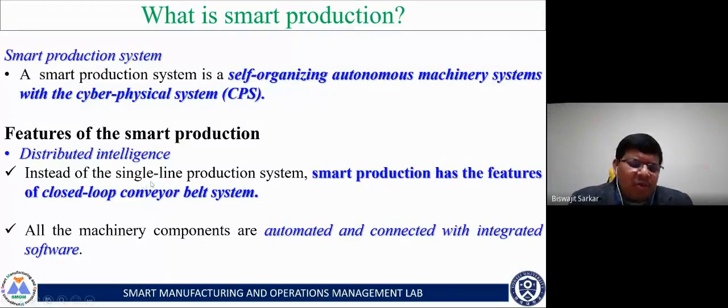This is the main matter. This one is a single-line production; here there can be multi-line, or say multiple machines, or single machines. So different combinations of smart products are produced. The important task is that a conveyor loop, or closed-loop conveyor belt, is formed within them, or you can say just a buffer, so that the inventory system, the buffer inventory that we know. Here the conveyor belt is used for the same purpose, but it is automated and connected with all the software. That's why when one skilled laborer operates, it will operate automatically.